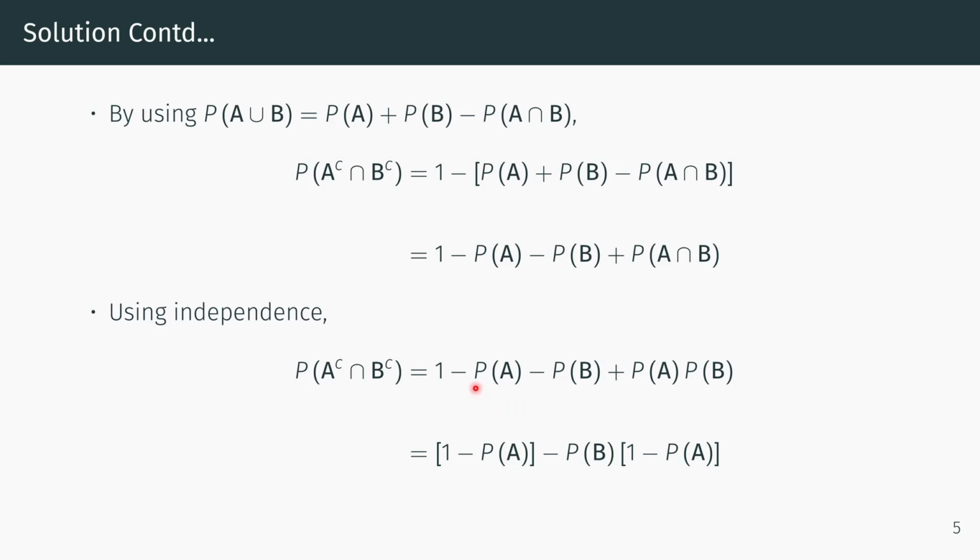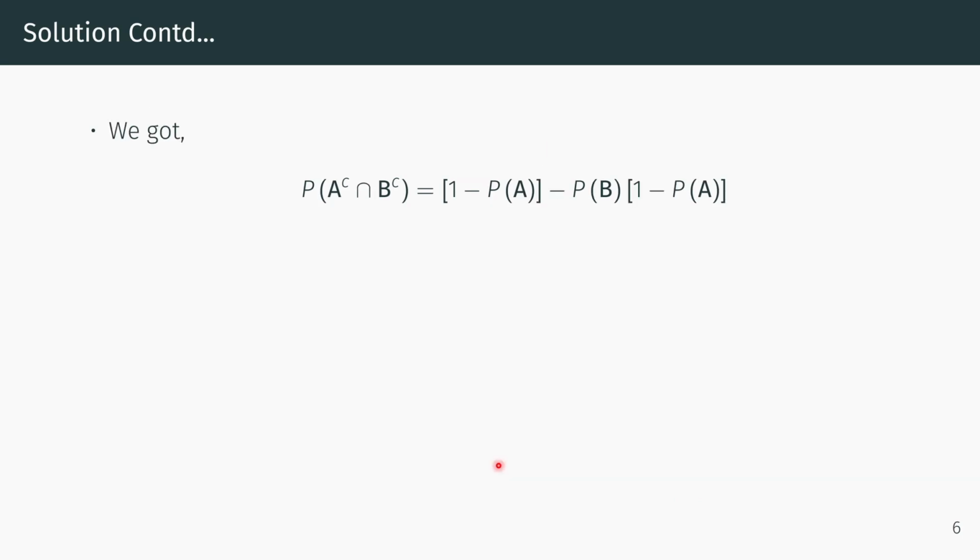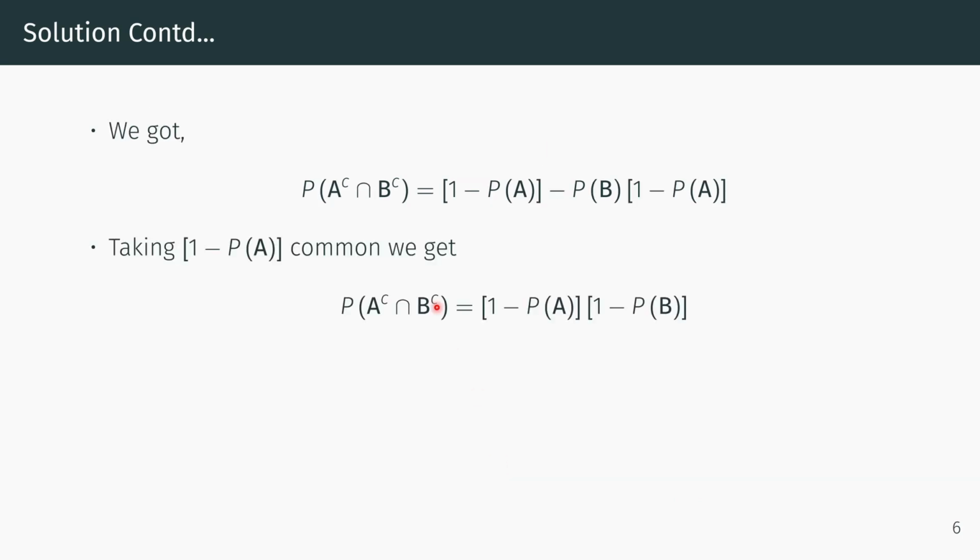Okay, now what happens? Let us put common terms together. So 1 minus P of A, let us put that in a square bracket, and in the last two terms I take minus P of B common, so you get 1 minus P of A. And then you can easily see that in these two terms 1 minus P of A is common, correct? So what happens? You take 1 minus P of A out, and you get 1 minus P of B. But we already know that 1 minus P of A is the same as P of A complement, and 1 minus P of B is the same as P of B complement.